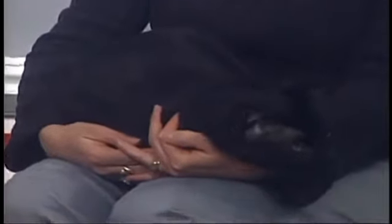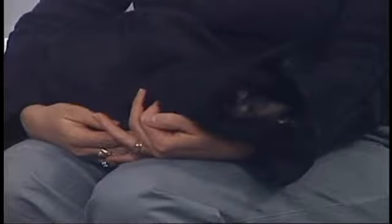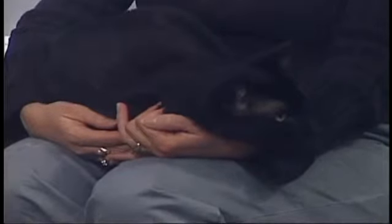Is this a process that can usually take like a couple of days? It can take a couple of days. Some cats will take longer than others to get used to each other, so you have to be prepared for that. But it usually does happen. They're usually really happy to be in a home, and just like a dog, they want to please you. But they're independent at the same time. Right. So they're going to have their ways, and you kind of have to adjust to them instead of them adjusting to you.